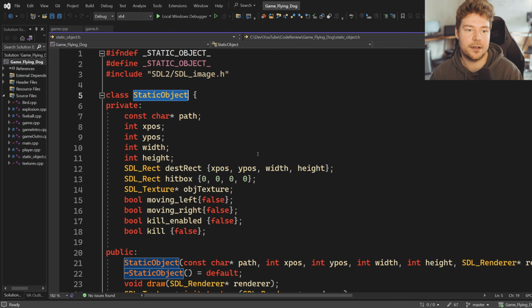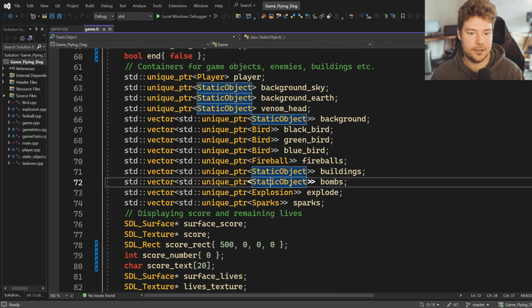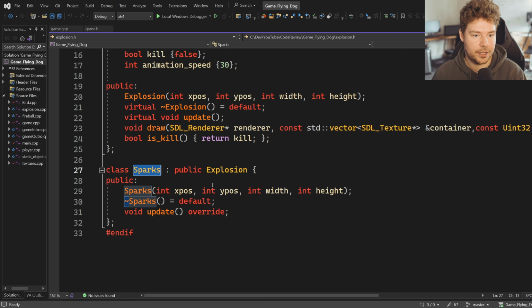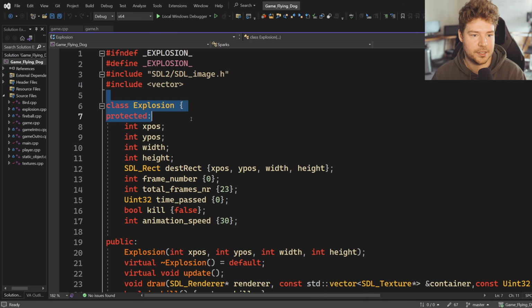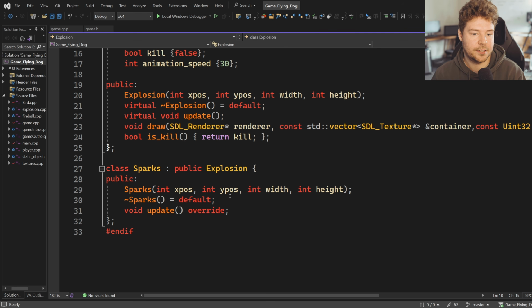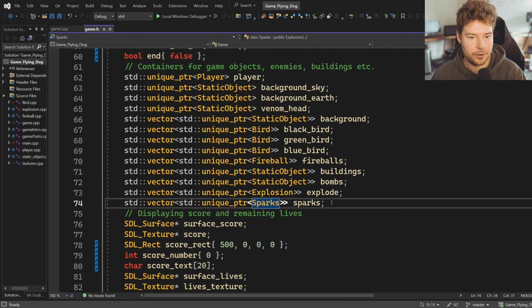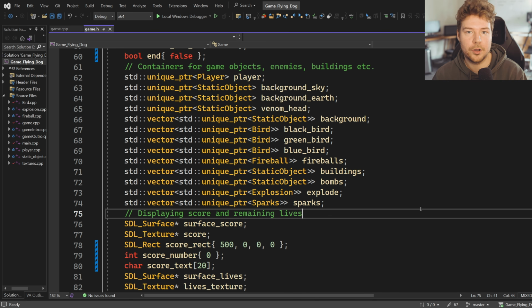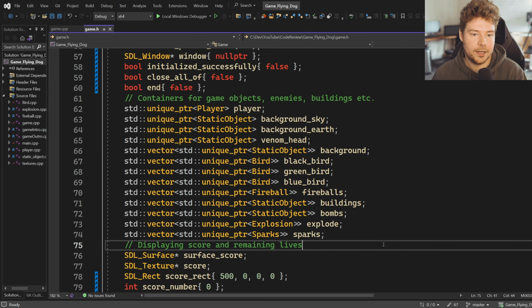None of these are subclasses of anything else, which I'm sure a lot of you would say is a good thing. I mean, Sparks is, okay, a subclass of Explosion. A lot of you would probably say that's a good thing. All of you OOP haters out there, I would say that this could benefit from having some inheritance, because this is clearly not set up to be a component-based system. And we can talk about an entity component system situation as well. There's really infinite stuff to talk about, but let's just start with this.